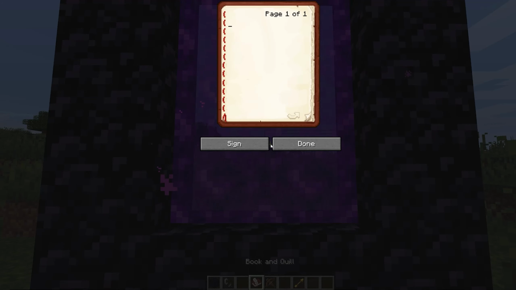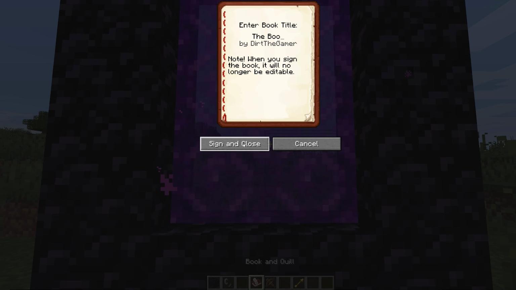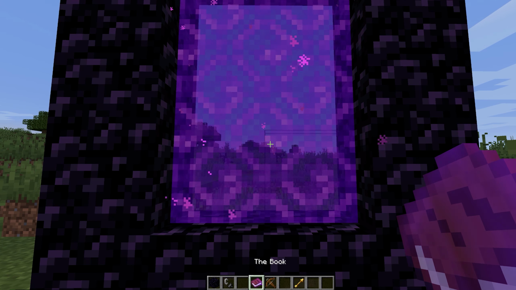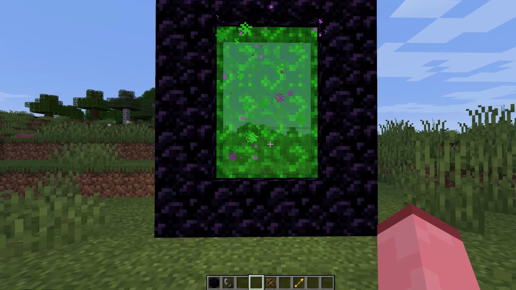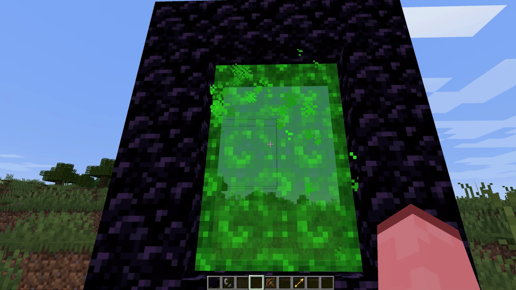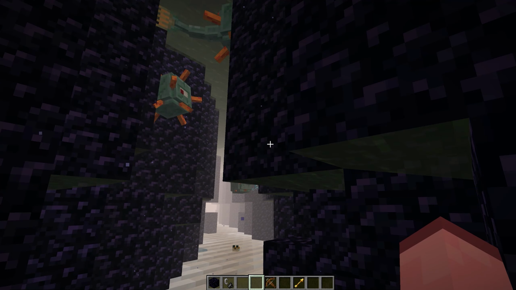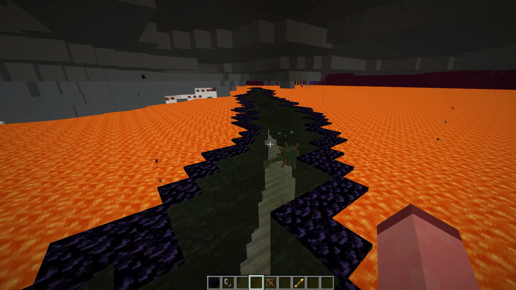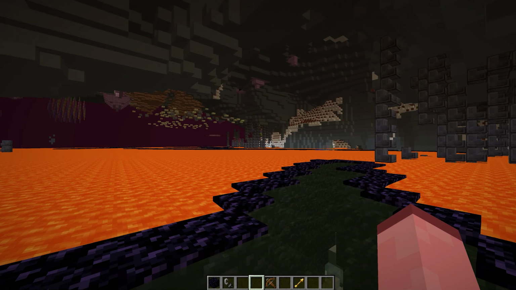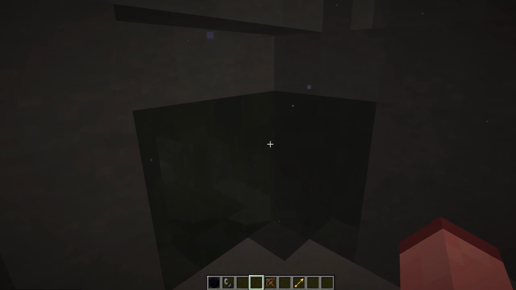Okay, with this one, I'm just gonna see what happens if I type in Dirt the Gamer. The book is the name of the book. So this should be my official world. Oh, it's green. I wanted it to be pink. Or maybe a nice aquamarine. Whoa. Alright. Uh-huh. Nah, I don't claim this world.